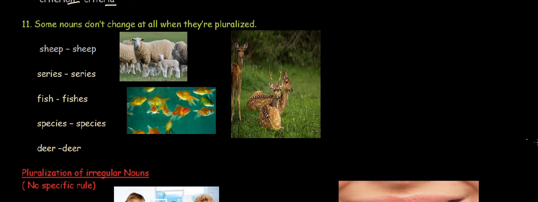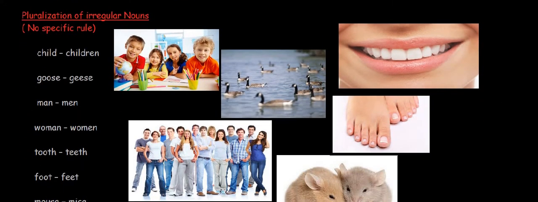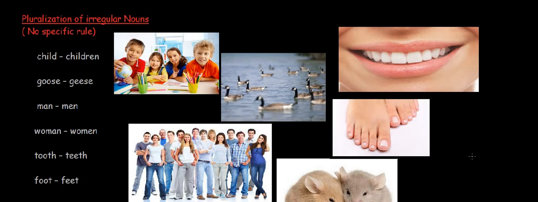Okay, so with that, let's move to the next part, which is quite important. That is pluralization of irregular nouns. Now, nouns can be categorized into several other subcategories. One such subcategory is known as irregular nouns. So we will talk about that in the near future videos. But for the moment, let's just remember that there are some words in the English language that have no specific rule during pluralization, especially irregular nouns.